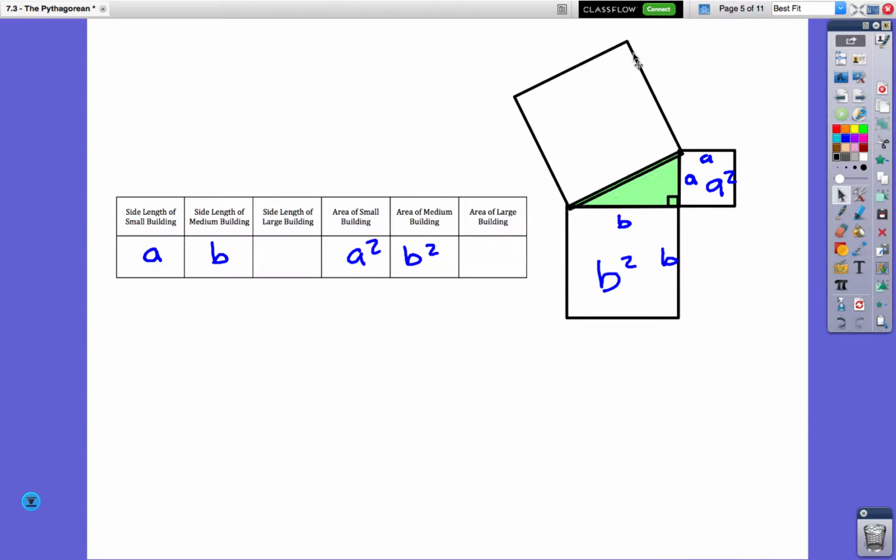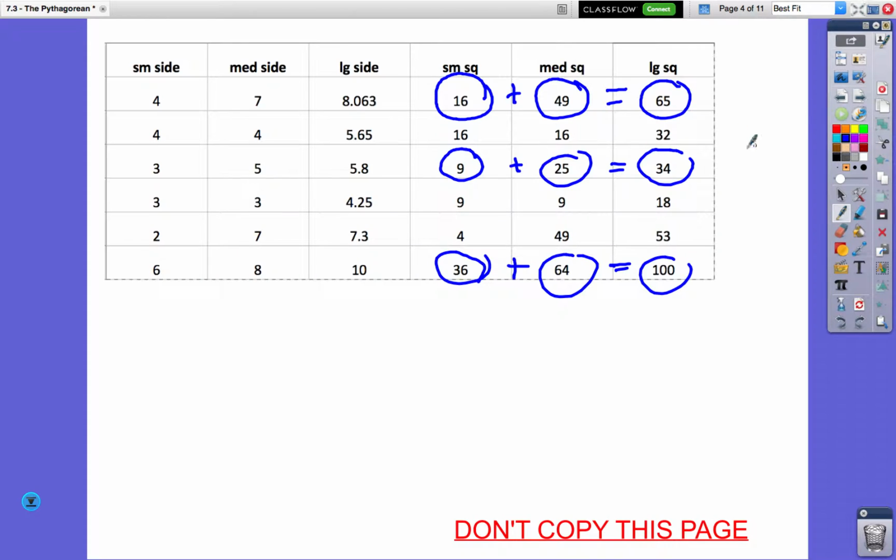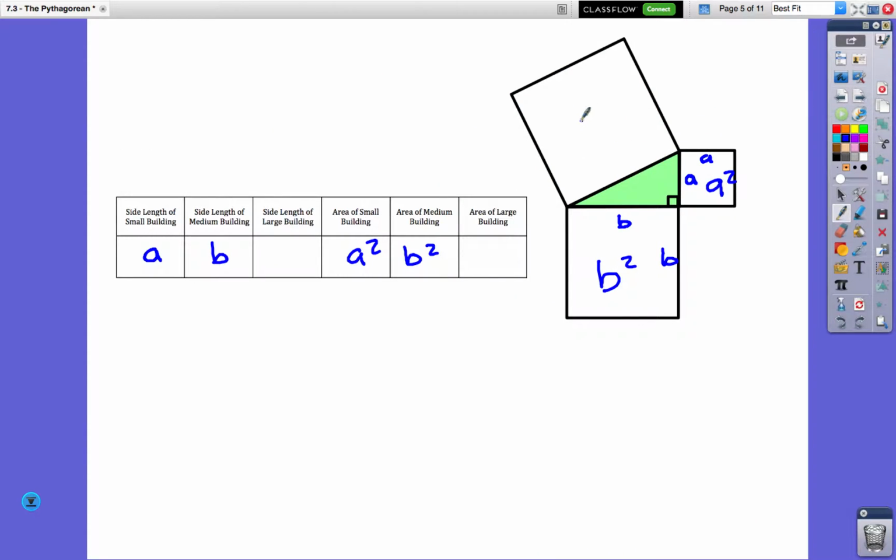That if I add on the last building, instead of dissecting this and cutting it and retaping it, we now have found out the pattern that if I take the two smaller areas, I can add them up and I get the area of the third square. So a way I could write this is A squared, this one, plus B squared. And so a way to write this is A squared plus B squared.